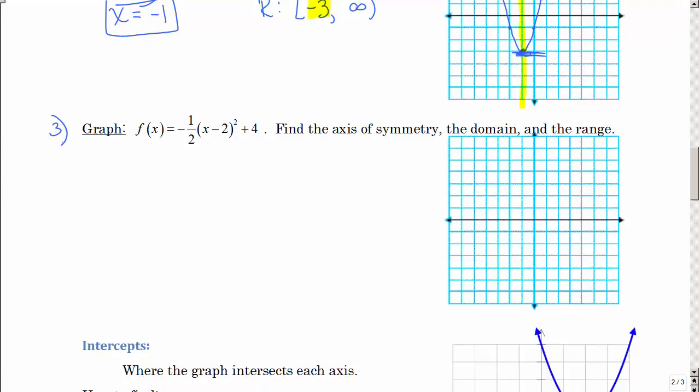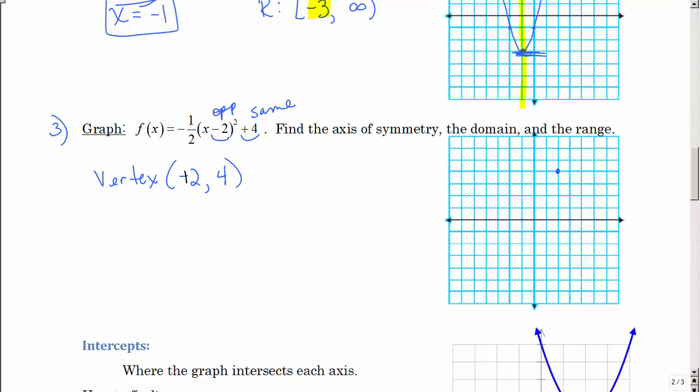Third example, again in standard form. So our vertex, same. I'm sorry, not the same. I made a mistake. What is that supposed to be? That's supposed to be the opposite. So it's +2. And then this is the same. So +2 and +4. So over 2 and up 1, 2, 3, 4.